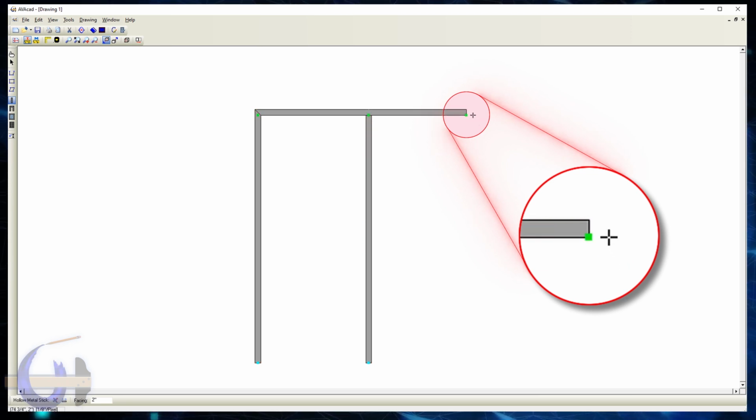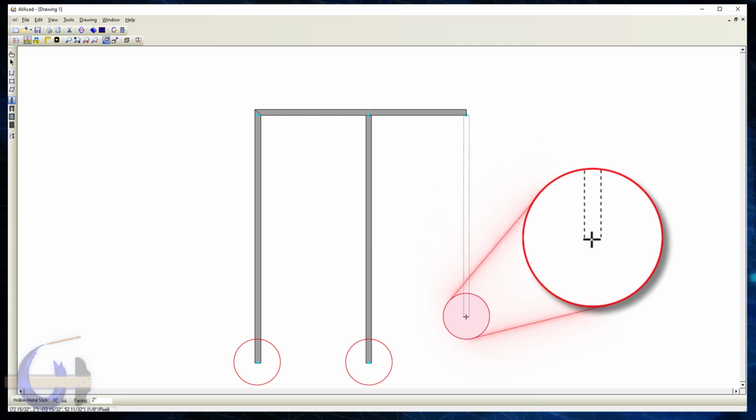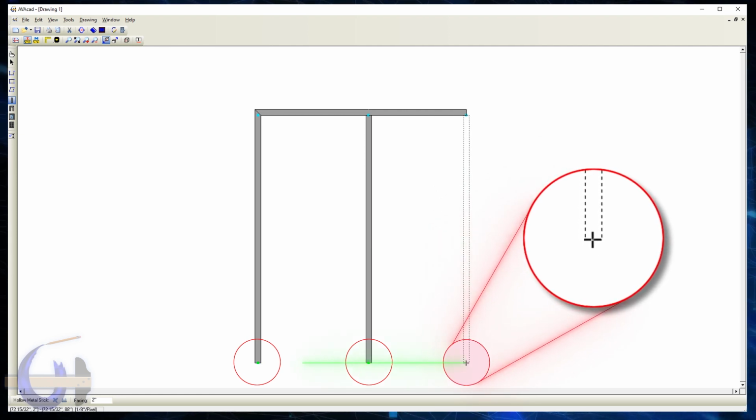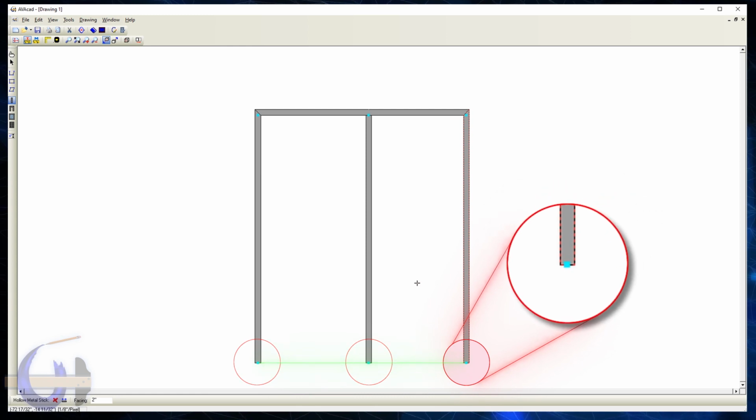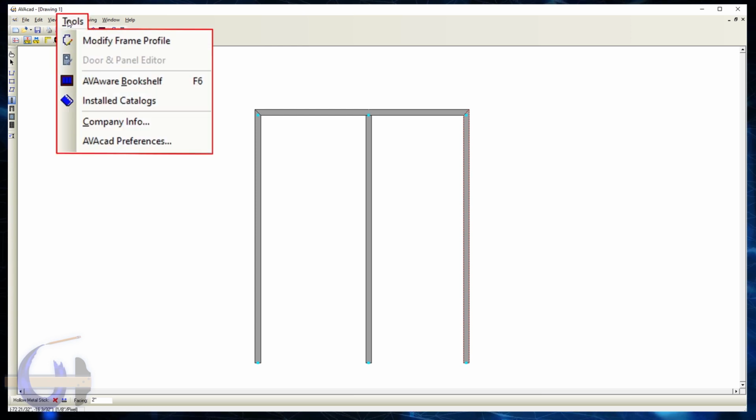They also highlight in green when the cursor is aligned with them, either horizontally or vertically. This is particularly useful when wanting to draw a section that aligns perfectly with an existing component in an elevation. As a stick is being drawn, adjacent nodes light up in green to indicate when the cursor is aligned with them. Releasing the drawing tool at this moment will result in a component that is perfectly aligned to the highlighted node. The nodes can also be increased in size to make the endpoints even easier to adjoin or align to.